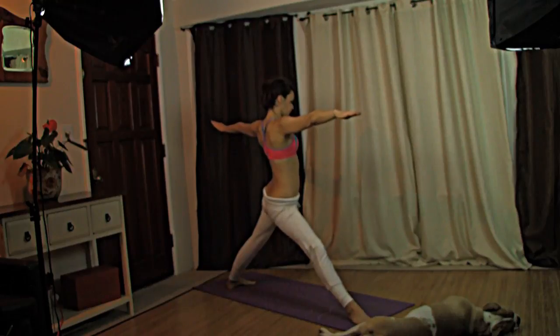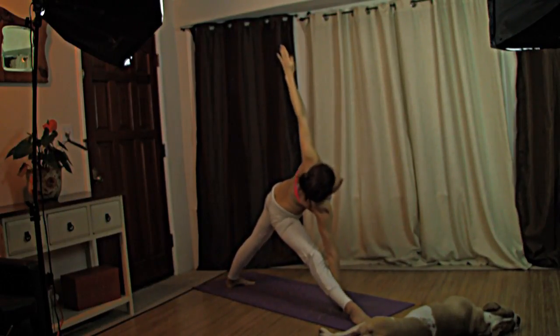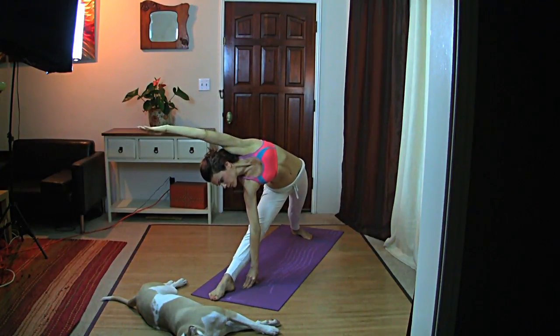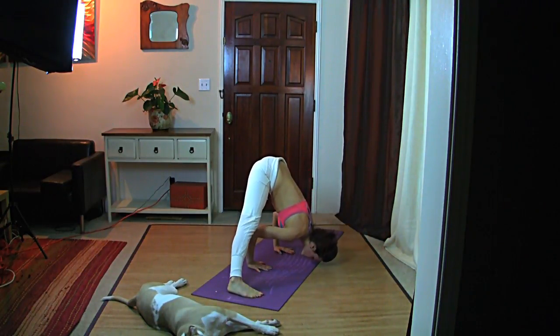And let's straighten the right leg. Triangle pose, reach way ahead of you. Lower your hand down on the floor on your shin bone. Lengthen the sides of your torso. Continue opening the left hip. Reach up and over your head. Feet are active. And let's bring the hands on the floor between the legs.